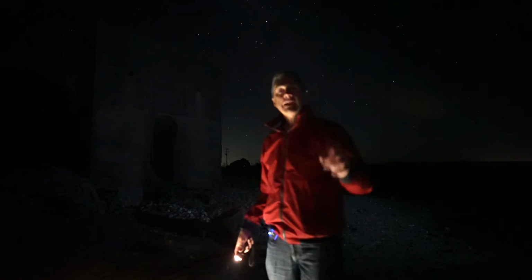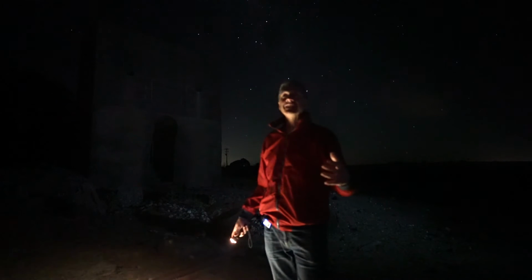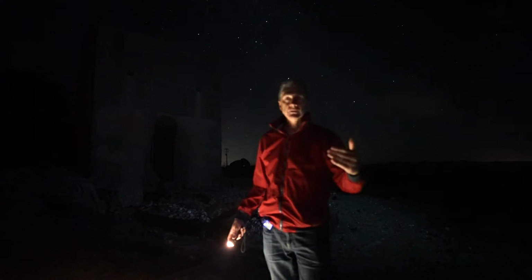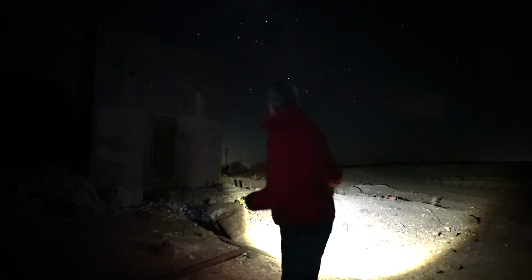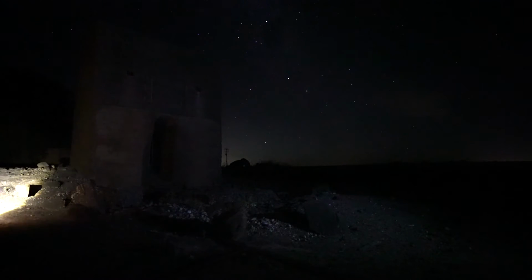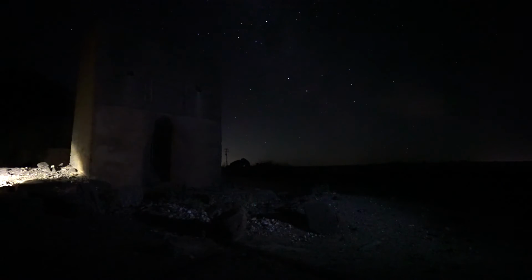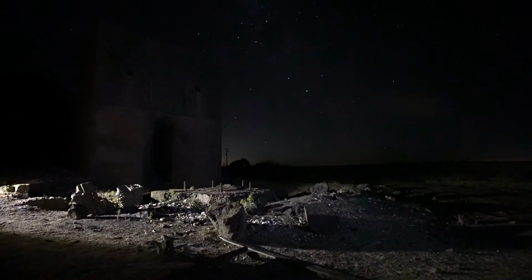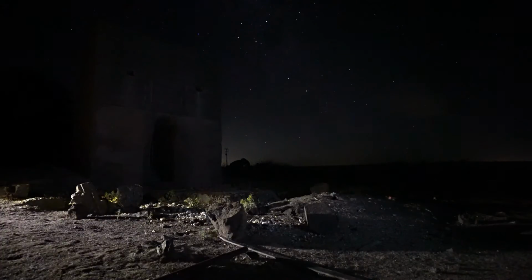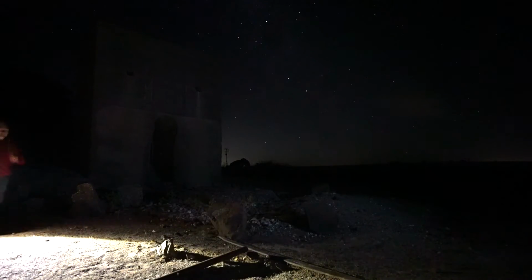Because one of the traps you'll find when you're doing light painting is you're not sure sometimes if you've covered all of the angles. So that's what I do from over the front there. Then I'll go to the other side over here. Hopefully you can still see me. And I'll do pretty much the same thing. Just a general sweep of light across the front here. Just like that. These are separate exposures, by the way.